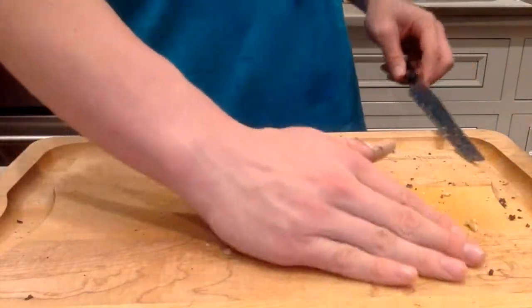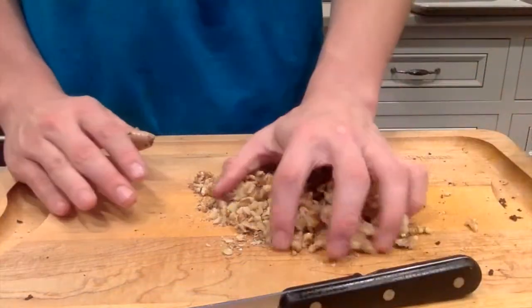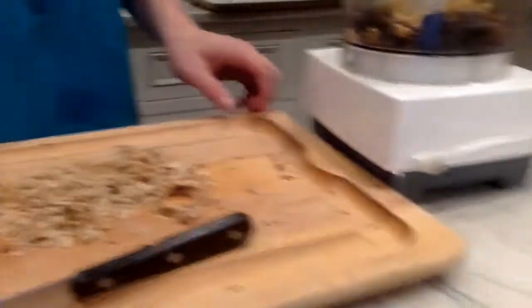It's kind of hard to transfer this into here because I have this little trench to hold liquid. So I'm just going to use my hands to transfer it into the food processor.